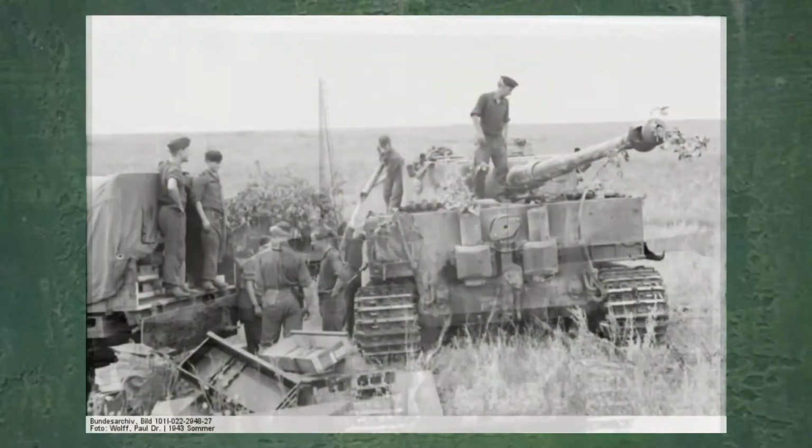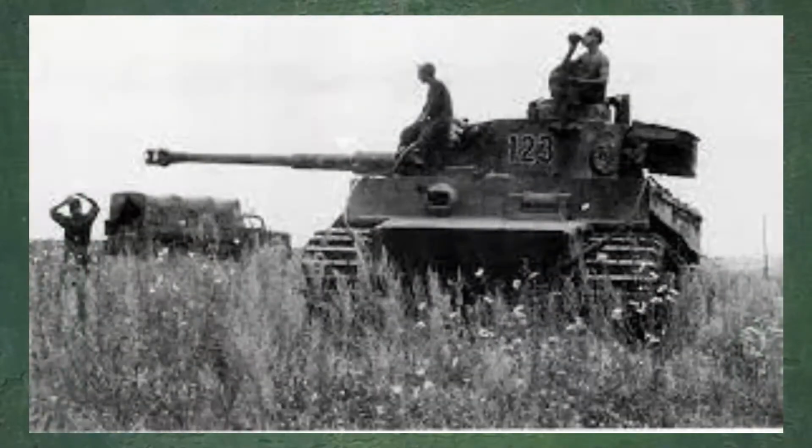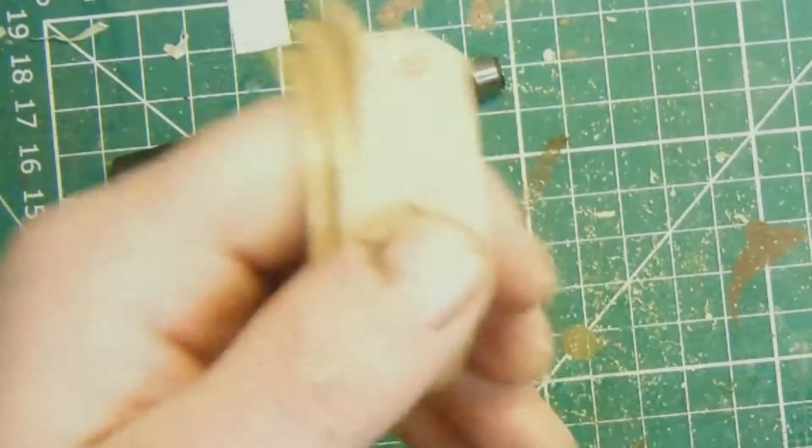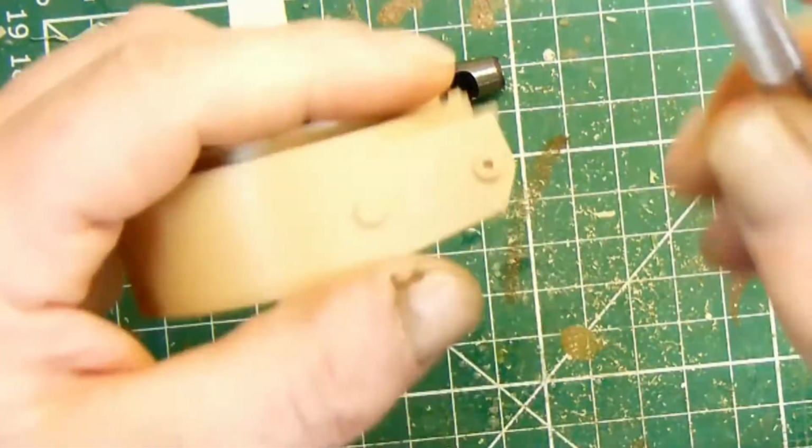I reviewed the kit in an earlier video and it's not that accurate, or the details aren't that crisp, but for this build it's going to be perfect because I have to do quite a lot of modifications to it anyway. So let's start the build.